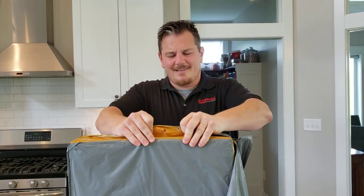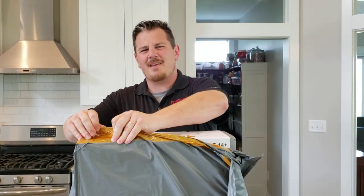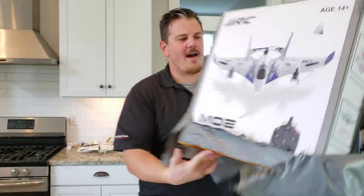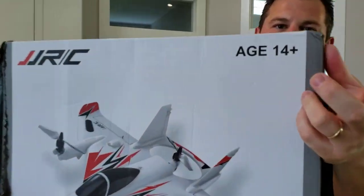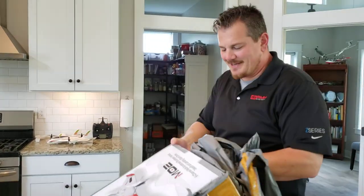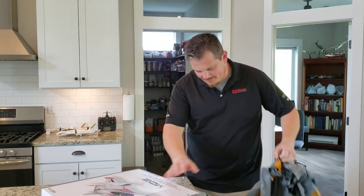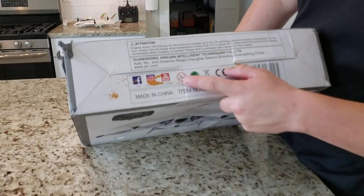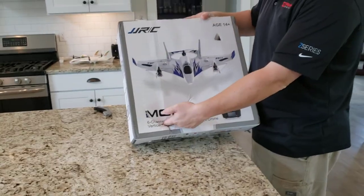This is an unboxing and as usual when something comes from Banggood, it's like you throw a little tape here, a little tape there, a little garbage bag there — and then you end up with, oh yeah baby! Sorry to confiscate that from you. It's 14 plus, also zero through three. Whoa, look at that — that is definitely a Banggood special.